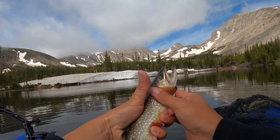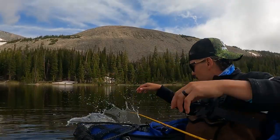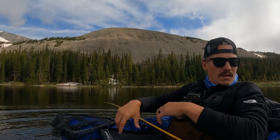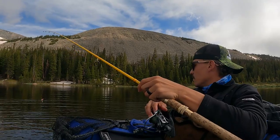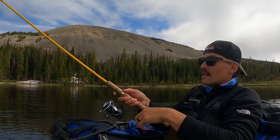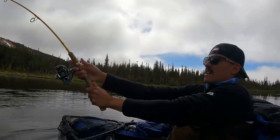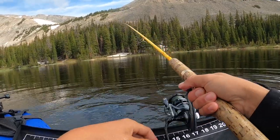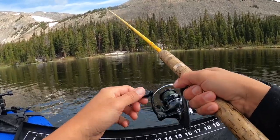So we are on the board here yet again. Yep. And he got away. So that one won't be our lunch, but we will get another one just as quickly as we got that one. Beautiful fish. Again, about a 50% hit rate so far. We've got four casts. This is cast number five. Casting right into a pool of them right now that are just popping on the water.